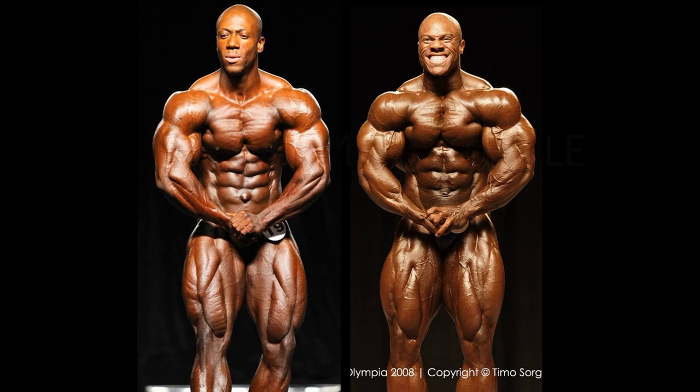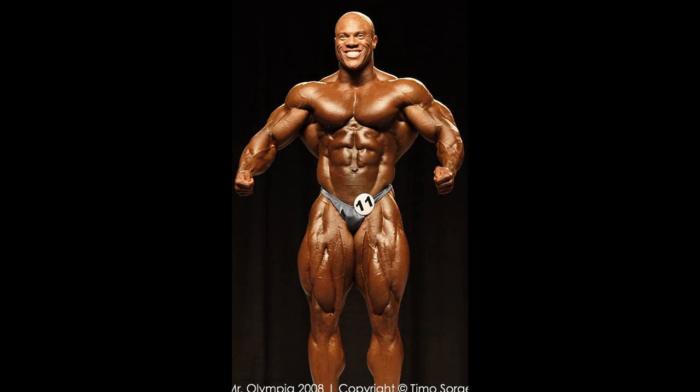Structurally, I will say Rhoden, he has the wider clavicle. He's a little bit taller, but that mostly could be contributed to Rhoden's big alien head. Do you ever notice that? He has a big, huge, round, bulbous dome. Wow. Here is your winner, ladies and gentlemen, of this third fan-requested Friday matchup, Phil Heath 2008.